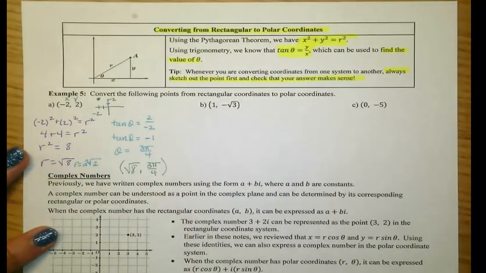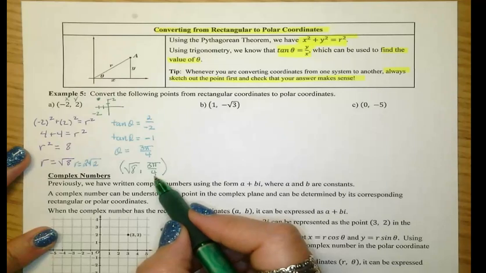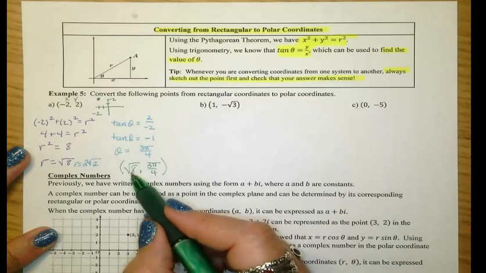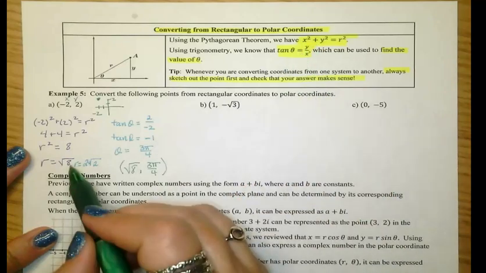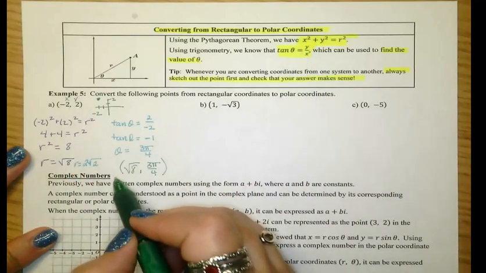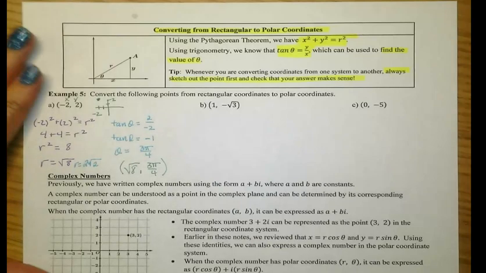And did I get all of the characteristics? Is the second piece in my coordinate an angle? Is the first piece a distance? And so these are the two ways and two things that we use to convert from rectangular to polar. So always pay attention: where are you starting and where are you ending, so that you know if you're going to be doing x equals r cosine theta, y equals r sine theta, or are you going to be using Pythagorean theorem and tangent? Okay, so let's look at the next one.